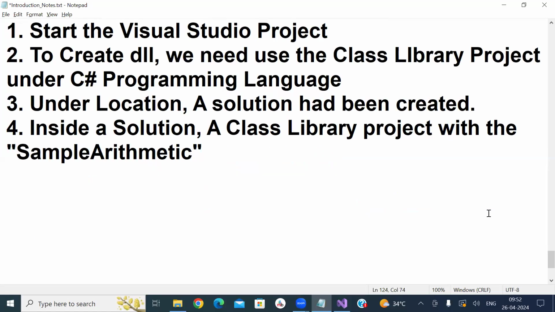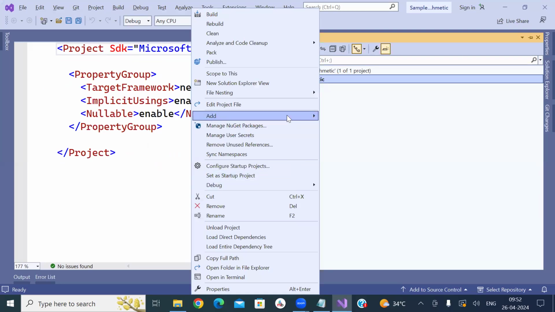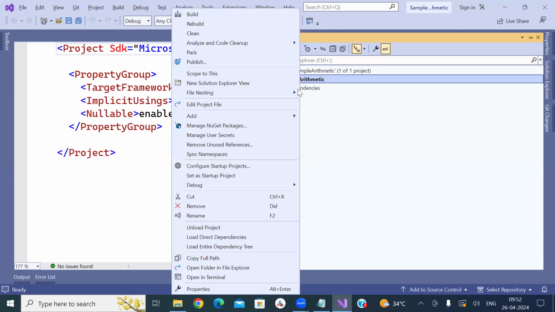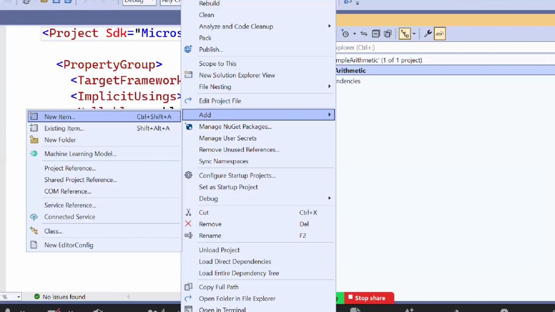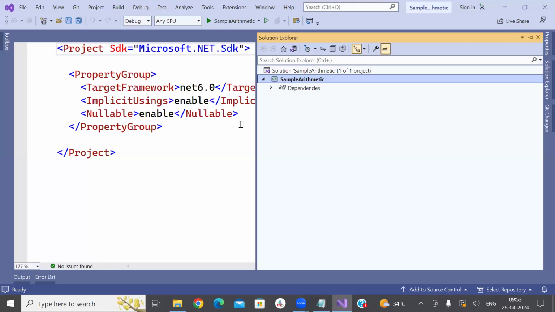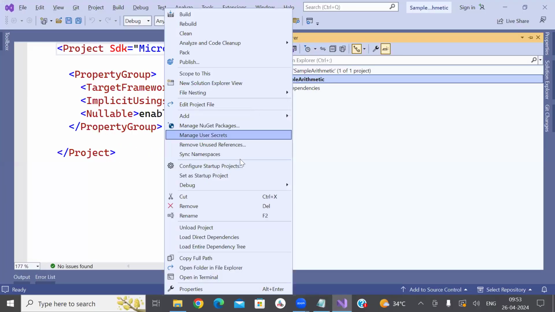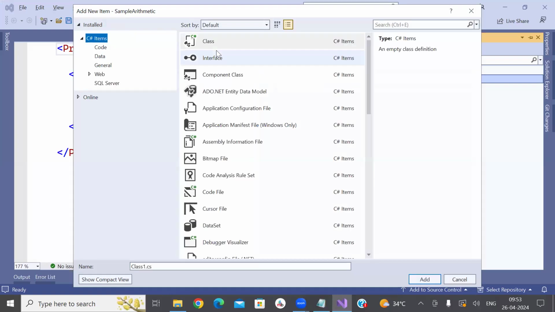Sample arithmetic. Now, here I'm right clicking and adding a class. To add a class, right click, go to add. You see there is a new item. With the help of new item, you will see a tab called class.